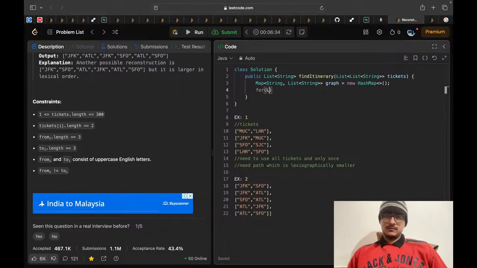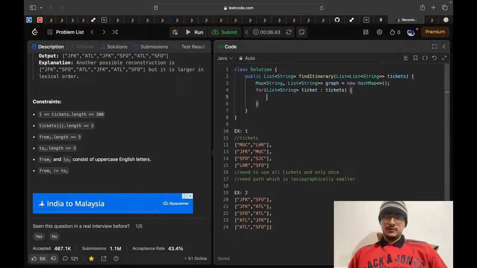Okay, so from current ticket, from tickets, what we need to do is put it into our graph.